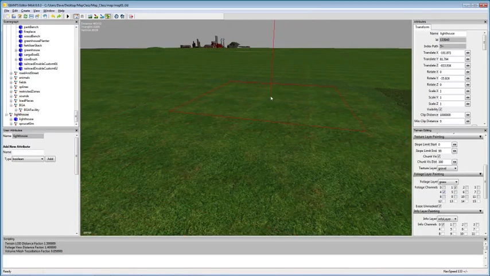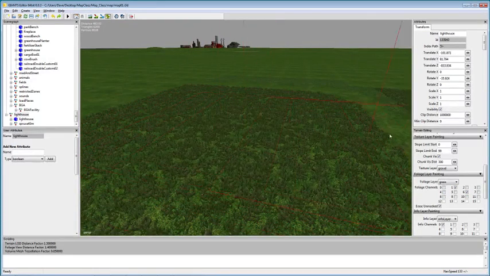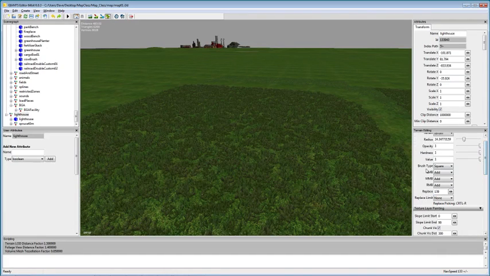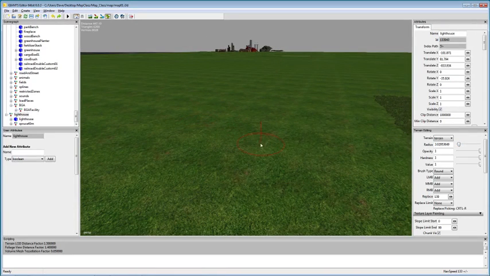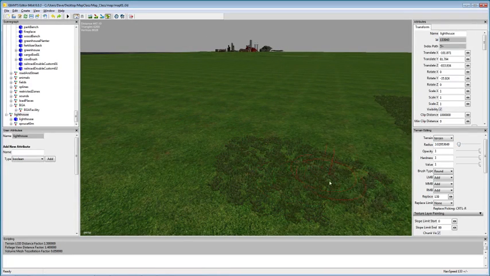And 4 doesn't do anything as well. But you can experiment with your little buttons. And apparently 6 is where we're going to have our fully grown grass to plant. And when you're getting into fine areas, you're probably going to want to use a smaller, round circle. And you can paint your little grassy areas.